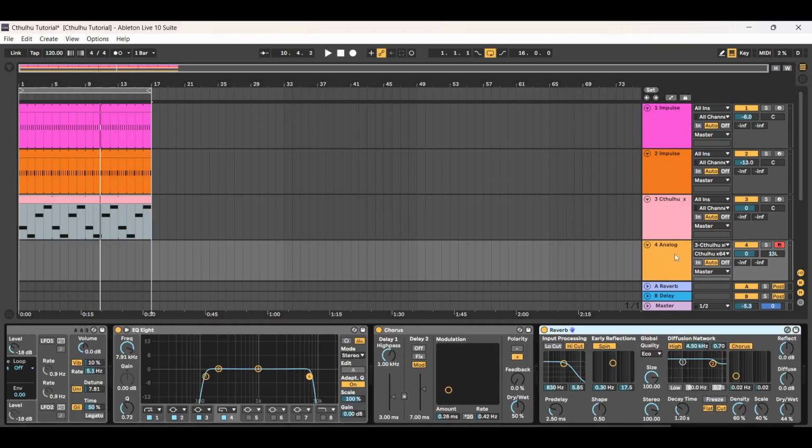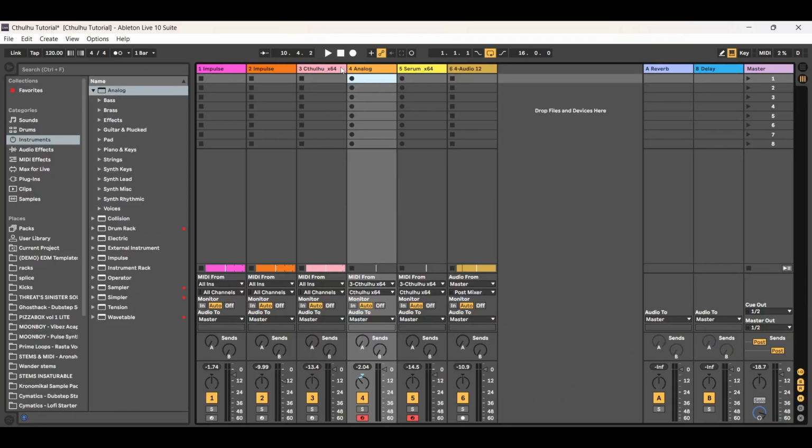So in the Analog track 4, you want to go down to the MIDI From section in the drop down menu and select Cthulhu. And then in the post effects section, you want to select Cthulhu again. So in both of those sections, and then you want to arm the track by pressing record.